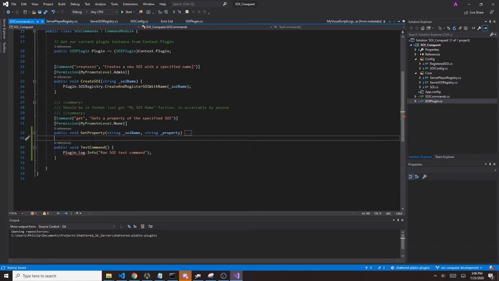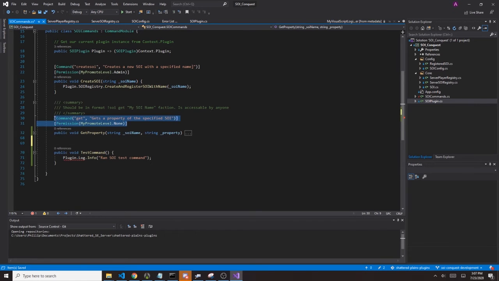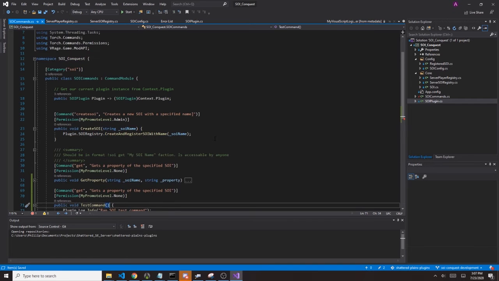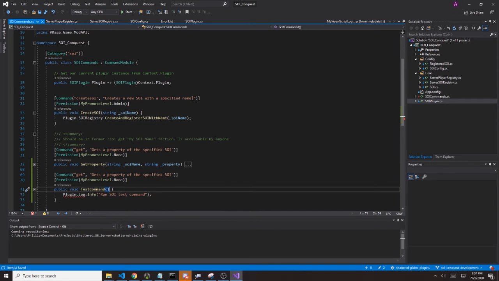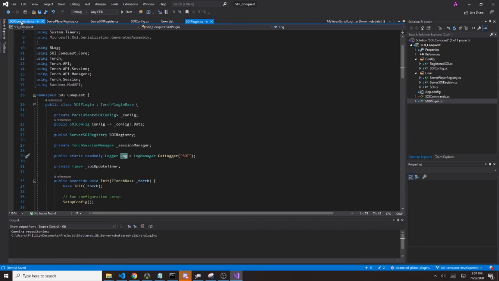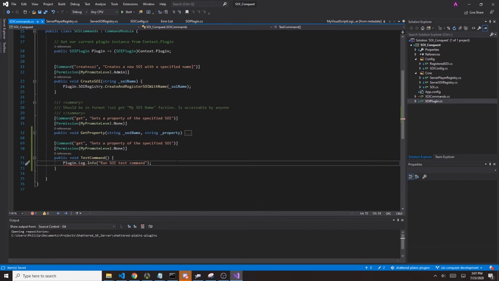Oh, it needs to have a context, doesn't it? Let's see if that works if I just slap this in here really quick. Not sure why you don't want to work. I am getting the right plugin. So if I get the context.plugin, I go to SOI plugin, I get log. It should be a log. This is a public void. That should be right.